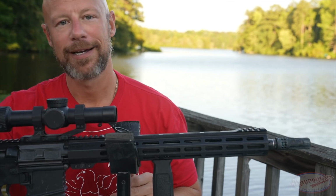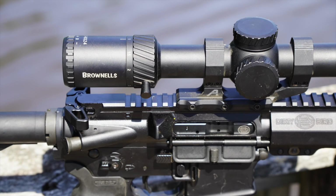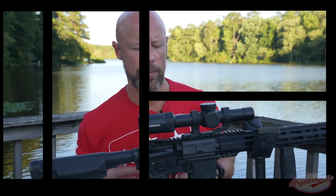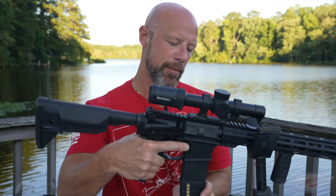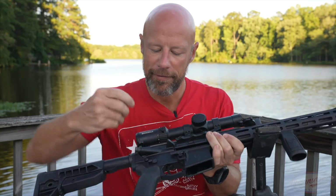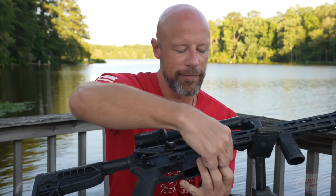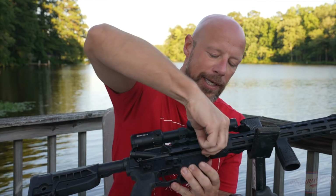Continuing to the upper itself, it is a Forge 7075 T6 aluminum affair, nothing too fancy. It is not T-marked, and with that, let's kind of get into the guts of this rifle. One cool thing about the rifle for sure is that it is fully ambi. So they do that in a number of different ways. They have their lower, which is a proprietary lower, but it is Forge 7075 T6 aluminum, which I dig for sure. Anybody who watches the channel here knows I'm a fan of that. But it has some unique things going on with it to allow it to be fully ambidextrous. So if I can pop these pins out, they are tight, and you guys will see why here when we take a look at the lower.